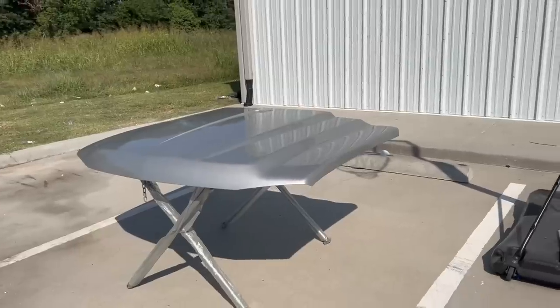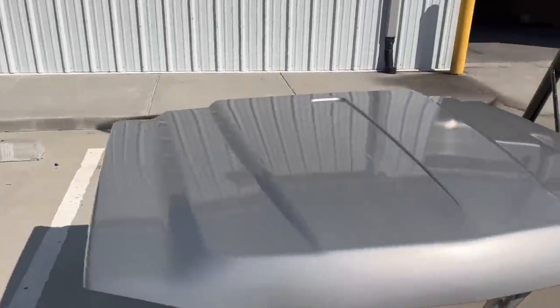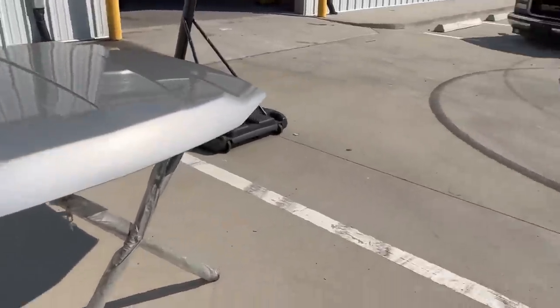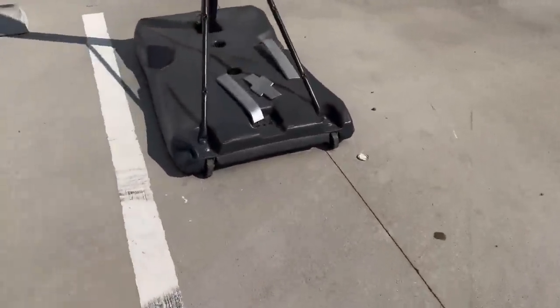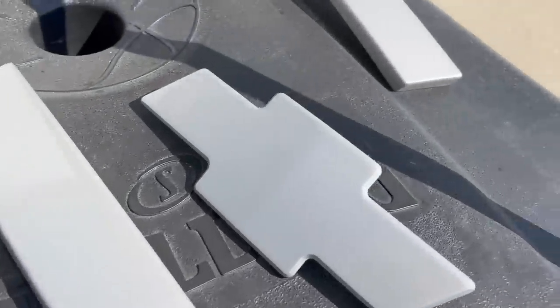Came out good. This thing looks very nice, guys. I'm actually very impressed. For my first time, not too bad. And then over here, we got the little pieces. These are gonna dry up too. These are all nice and clear coated as well.